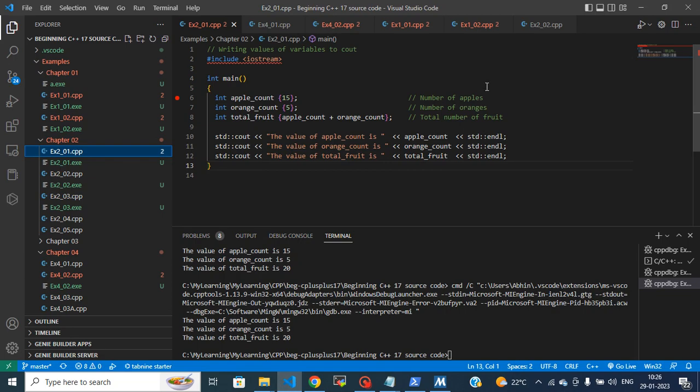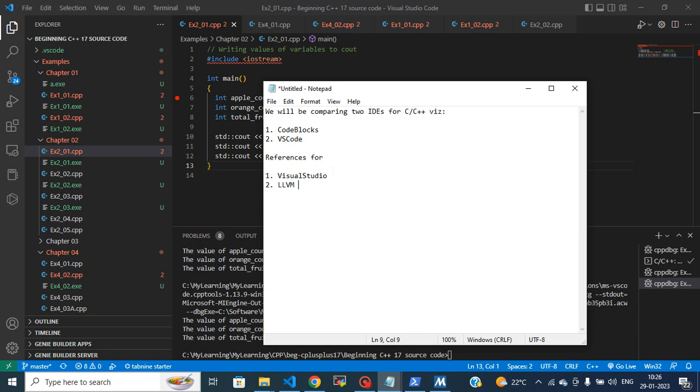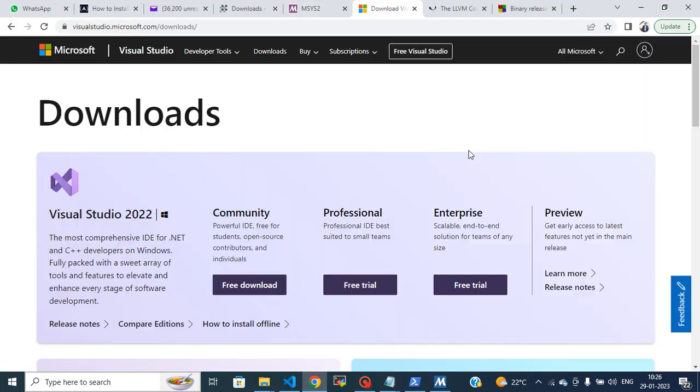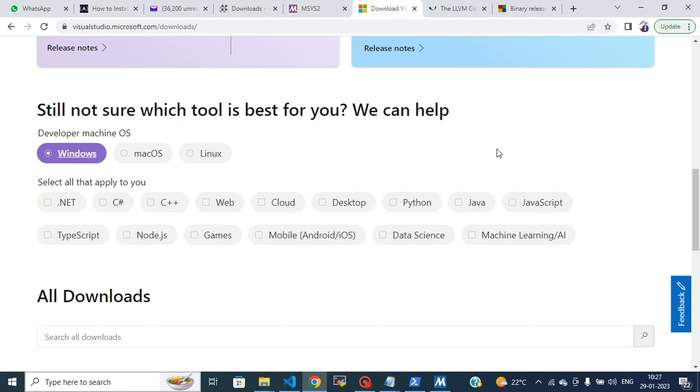You can make use of Visual Studio Code for C, C++ development. What are the other options? Other option is Visual Studio from Microsoft, which is a complete package in itself. If you are a student, the intended target audience of this video, for whom I'm making this video, this powerful IDE is free for students and open source contributors. They can download it from this place over here, the Community version, and you will also click on C++ and go ahead and download.